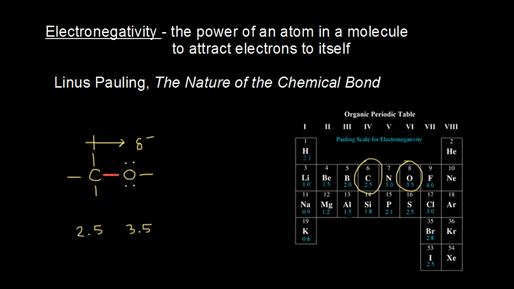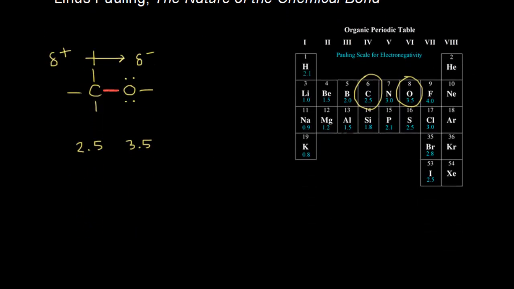So carbon used to be neutral, but since it's losing a little bit of negative charge, this carbon will end up being partially positive, like that. So the carbon is partially positive, and the oxygen is partially negative. That's a polarized situation, right? You have a little bit of negative charge on one side, a little bit of positive charge on the other side. So it's still a covalent bond, but it's a polarized covalent bond due to the differences in electronegativities between those two atoms. Let's do a few more examples here where we show the differences in electronegativity.